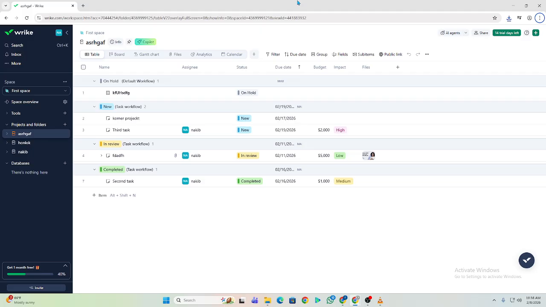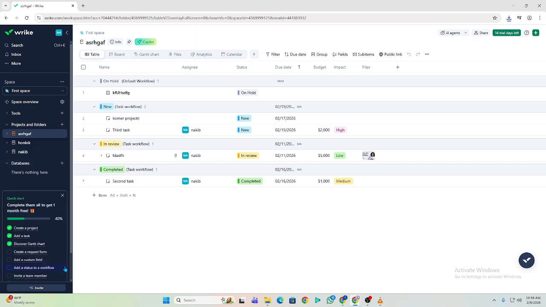All right, first, open the project you want to track. You can find it from the left sidebar under your spaces or folders. Once the project is open, look at the task statuses. Tasks marked as active, in progress, or completed give you a quick overview of how far the project has moved.